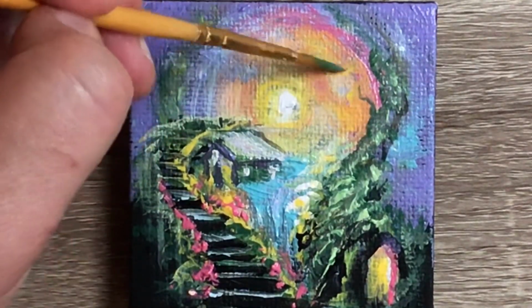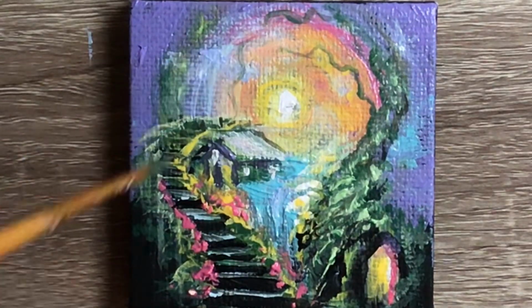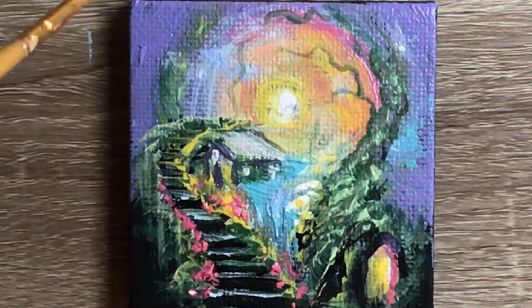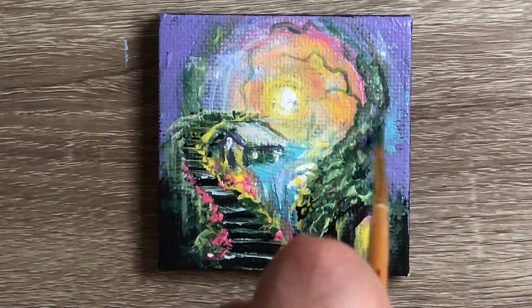Now I want to pull in a few little tiny branches, so you're going to use the smallest liner brush that you have. This is the smallest I have at this point. All my other brushes are in my studio back on the island. We just moved to the city to be closer to my daughter and her baby.